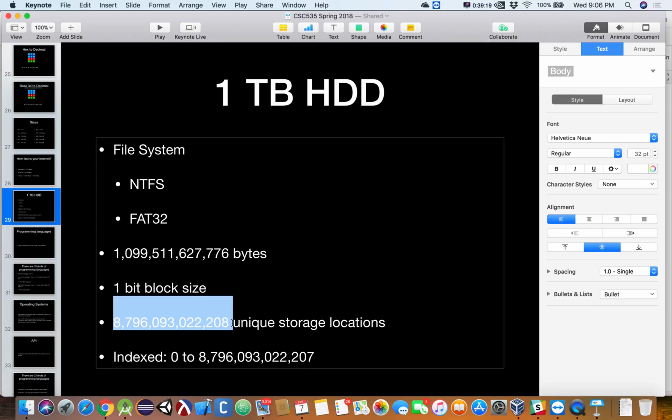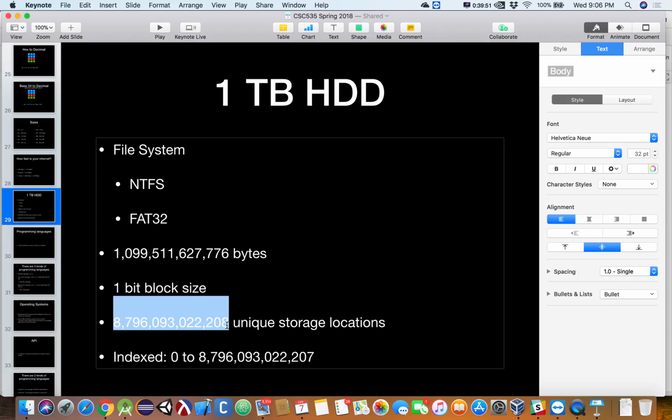So that means if I want to store some piece of information in house number 9, I'm going to have to go and search where house number 9 is on that hard drive and put my piece of information there. If I want to store that piece of information in house 8.72 trillion, I'm going to have to seek to that memory address to store my piece of information there. Now, wouldn't you say that this isn't a really convenient number to work off of?